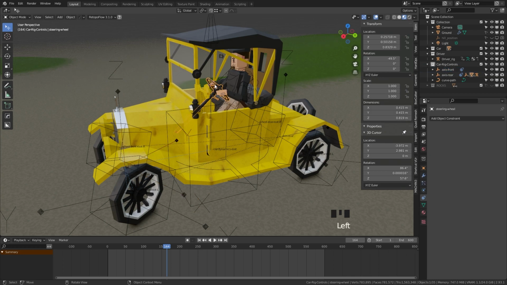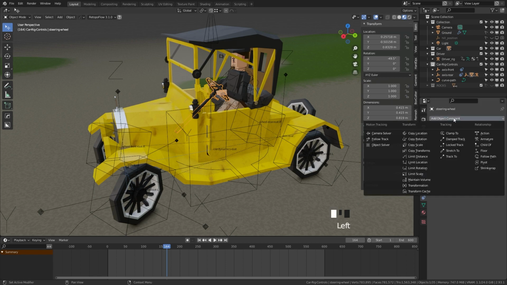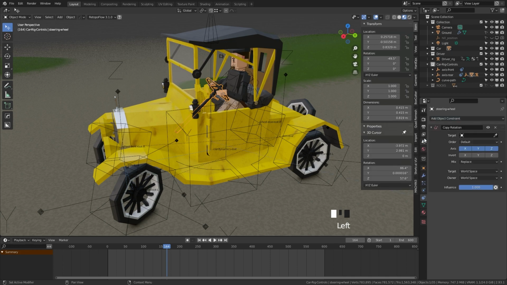Select the steering wheel and add a copy rotation constraint to it. So we are here in the constraints and we go to transform and choose copy rotation. The target here is one of the front wheel's roots, so I take it here and use this root first. Now use the Z-axis only as target. At the moment, all axes of the steering wheel will be overwritten by these rotation values, but we need just the Z-axis.